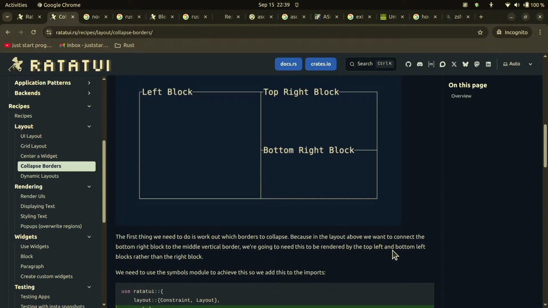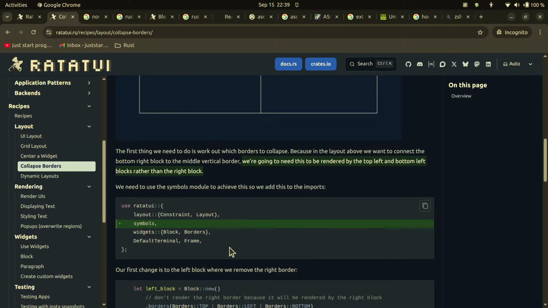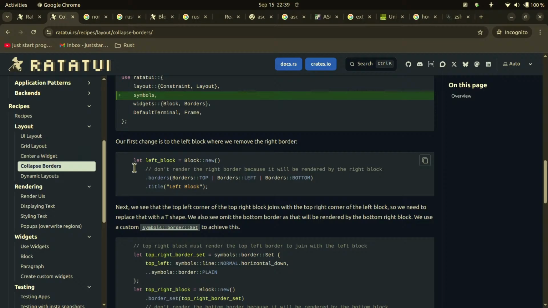I think that's the one that needs to be, yeah, I think this sentence here needs to be modified a bit. Okay, anyway, since we are doing it together, let's copy this one.